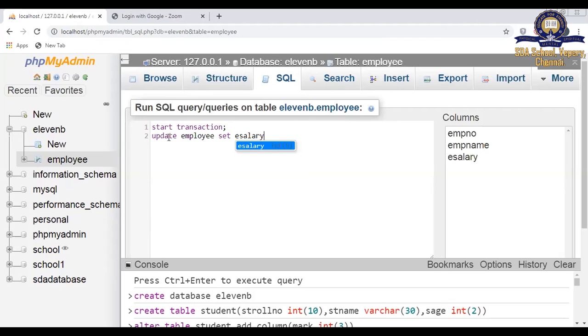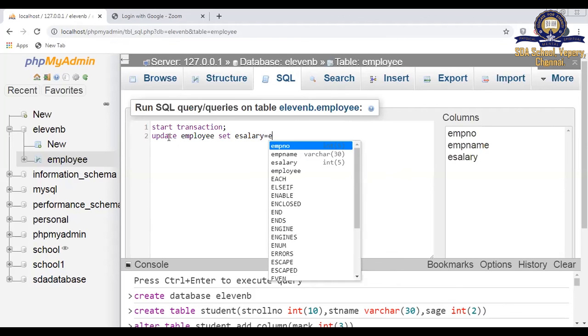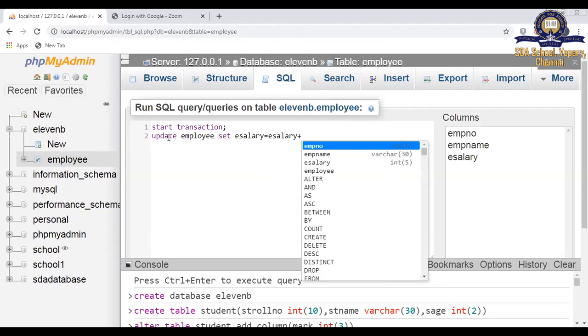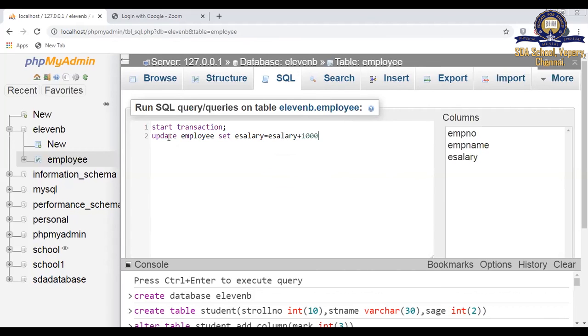Employee salary equal to e-salary plus 1000. Are you able to follow what I'm saying? Already in the employee table, all the 3 employees are having a salary. With that salary, I'm going to add 1000 rupees to them.